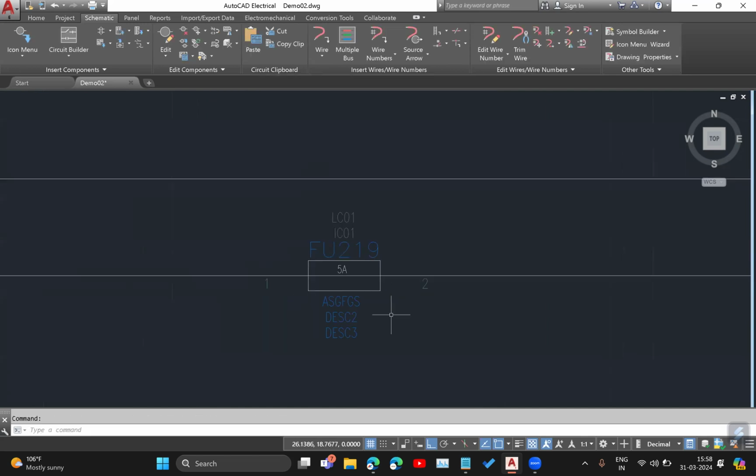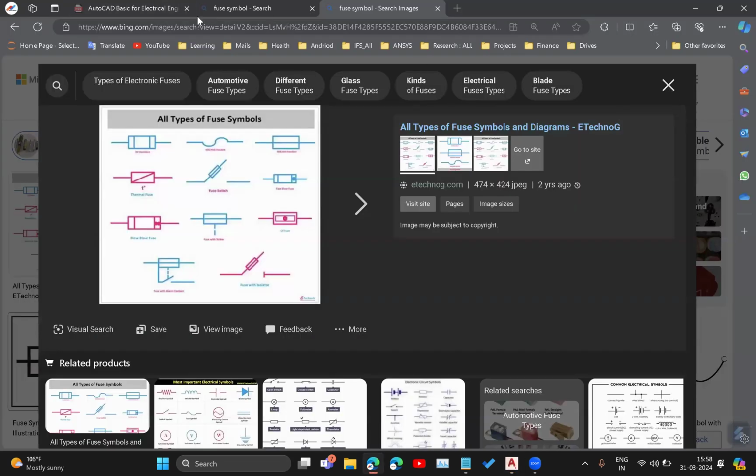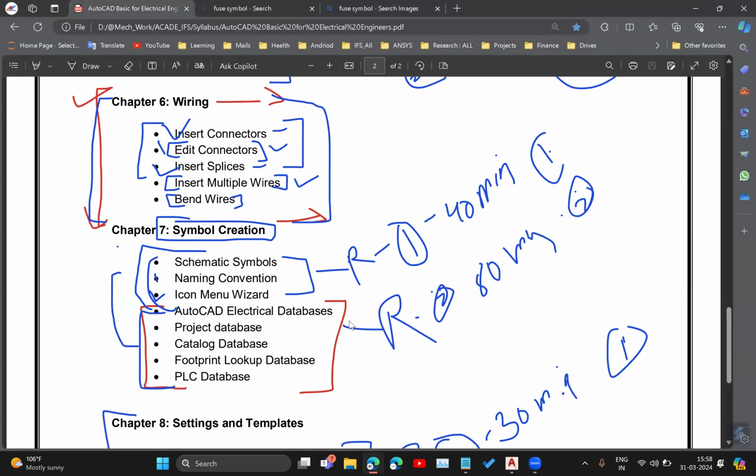Got an idea how you can build a symbol? I hope you can practice this. I will update you when we can connect next. Till then, you can have hands-on with this. Next, we will see how we can add that symbol to the icon menu, so that instead of typing here, you can utilize it from the icon menu itself.